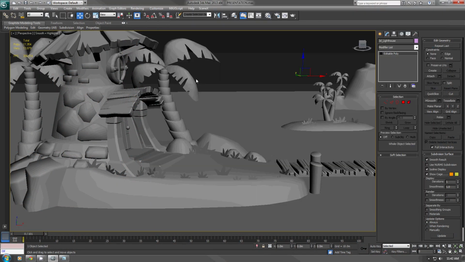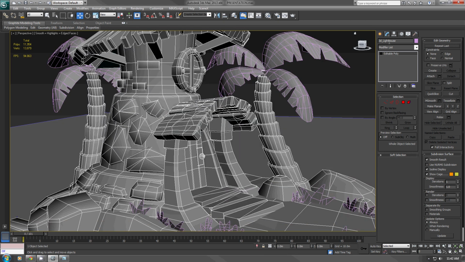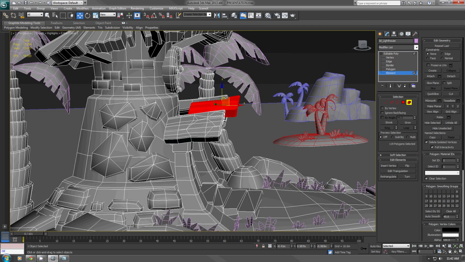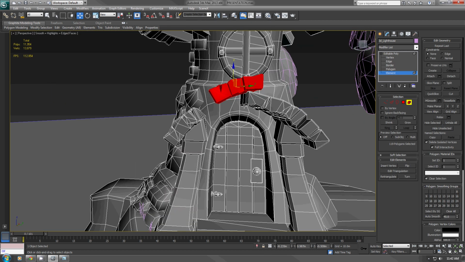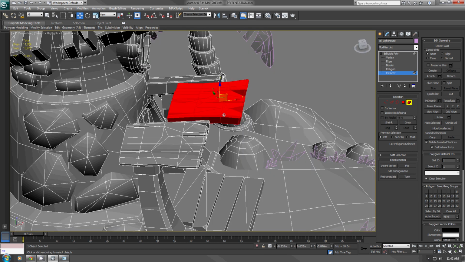So the first thing we do is we receive concept art of all the environments that we're required to make in 3D. And then what I do is create a generic blockout just to get the shapes right and make sure that the spacing of things is accurate and follows the original concept accurately.